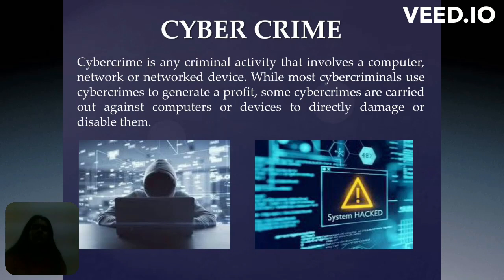To begin with, I'll start with what is cybercrime. So, a cybercrime is a criminal activity which involves using a computer or a network or network device. So, cyber criminals basically use these cybercrimes to generate profit. Some cybercrimes are also carried out against the computers or devices to directly damage or disable them.